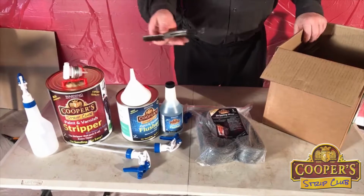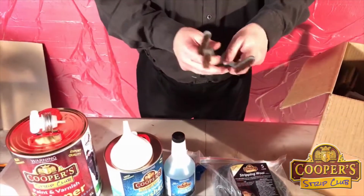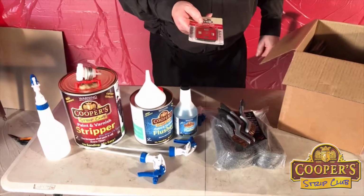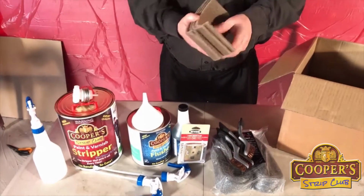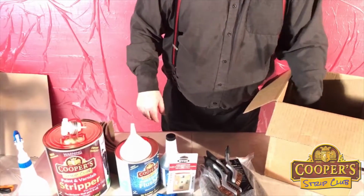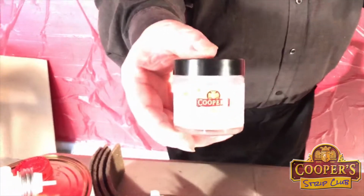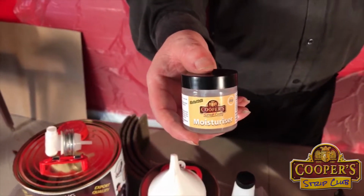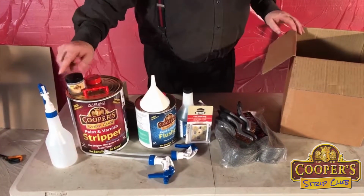There's more than one of those. There's three of those brushes. And there's one of those blades that I was using before as well. Now, there's a meter of the grip pad, so that's 250mm lengths, and that's ideal for that. And in our packs we have our wood finish, which has got nothing to do with the car, but you might want to use it on the dash. It's ideal for that sort of thing, but it's there anyway. Then you can befriend someone else with it.